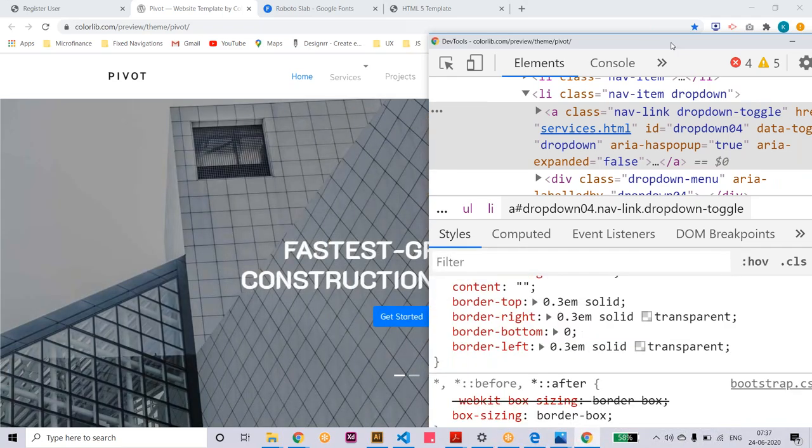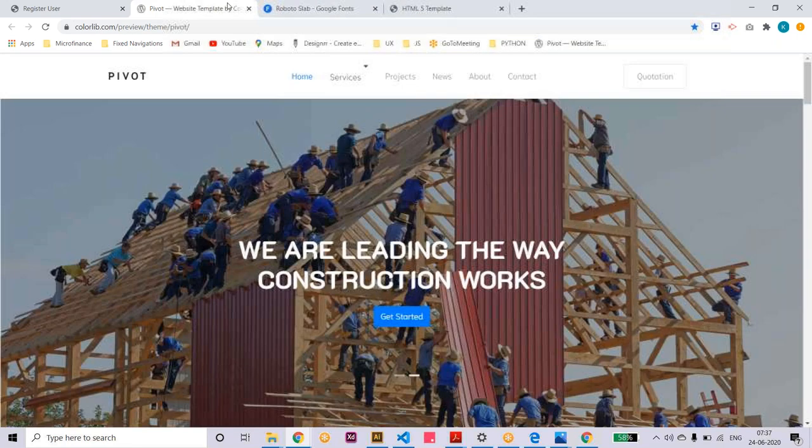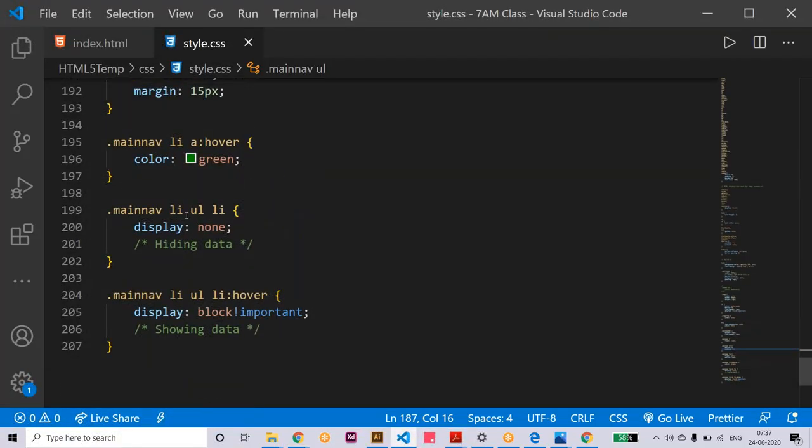Okay, I will check it today and teach you tomorrow. I will go for the next one. Here actually there's no problem with CSS or HTML. What I have done, the first thing is to hide the content, which is the drop down, the second level of navigation. And here I'm going to display the content, which is hidden in the drop down section. So that is the main thing.